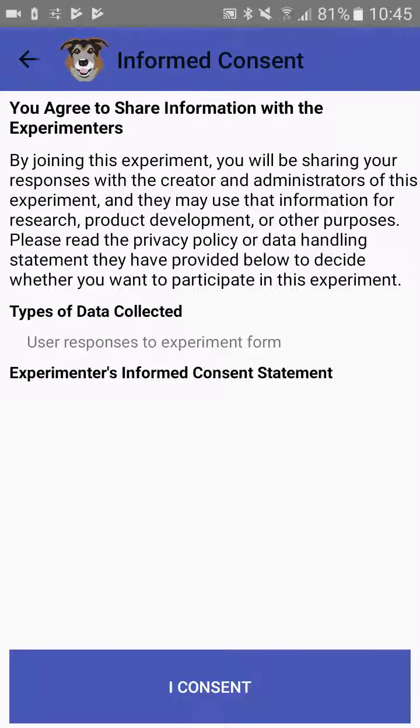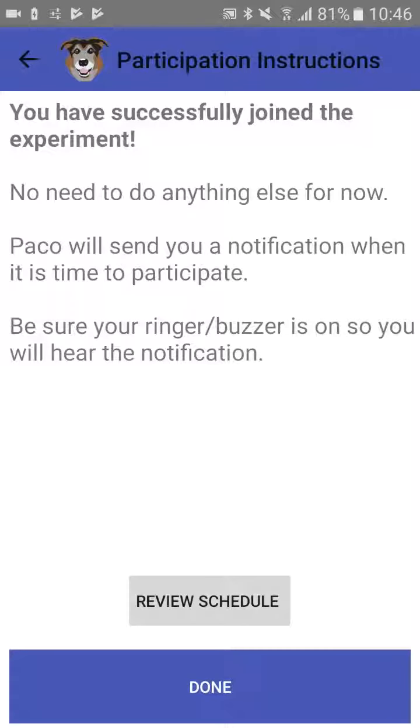And then you have to sign an informed consent again. It's just something that this application needs you to do. So please press I consent and click done. And then you're done with the installation and joining the pilot study. You'll be all set.